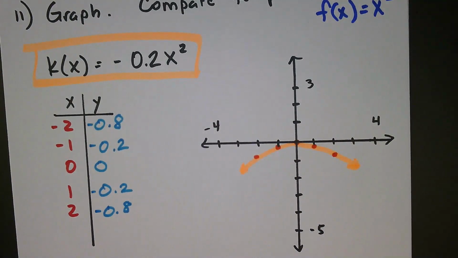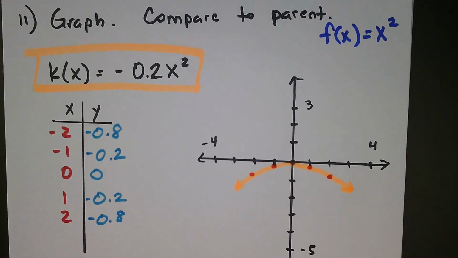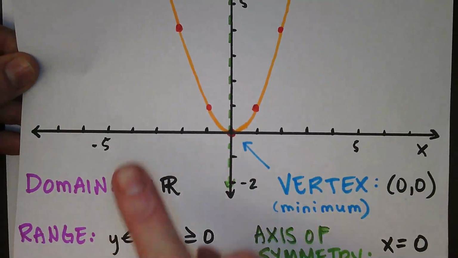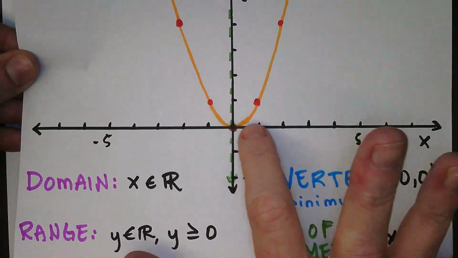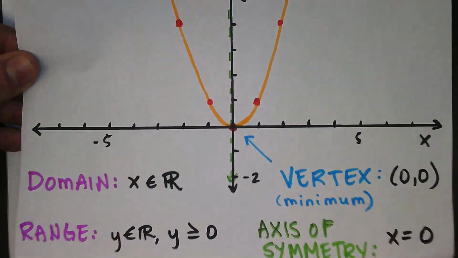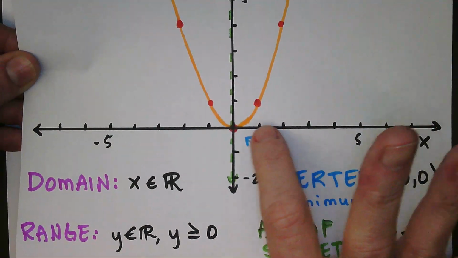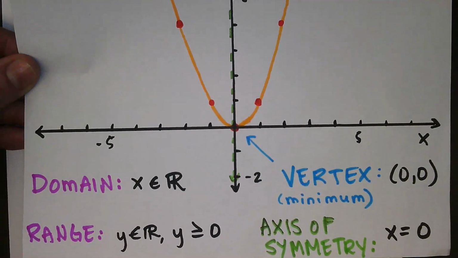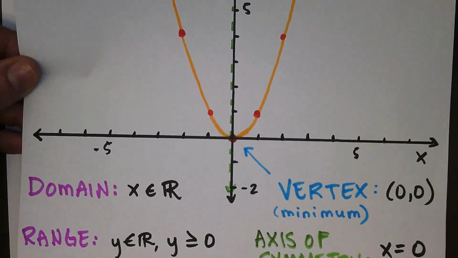Right. And this is clearly quite a bit different from our parent function. I've got the parent function graphed on another piece of paper here I can show you. All right, the vertex is at the origin, and it's oriented up. As I go to the left and right 1, I'm going up 1 because 1 squared is 1. As I go to the left and right 2, I go up 4 because 2 squared is 4. So there's a lot of changes here.